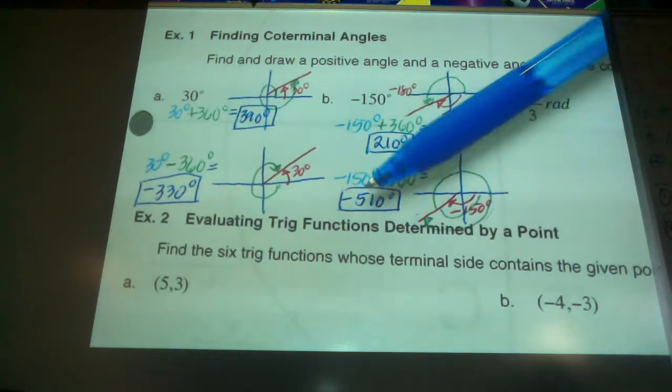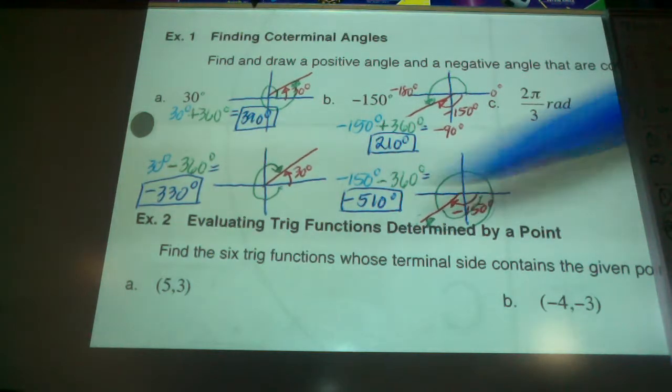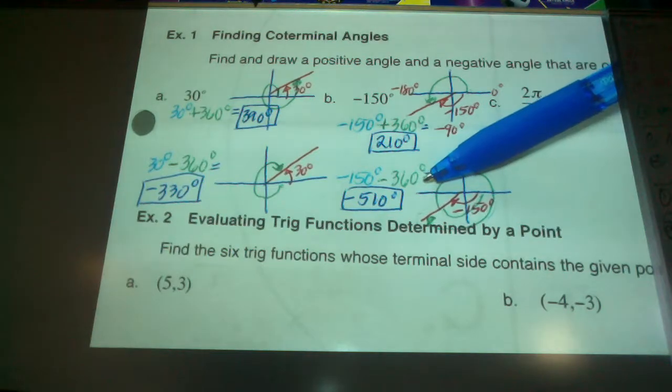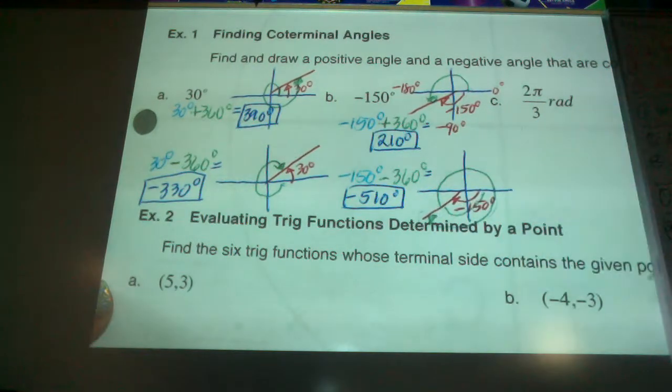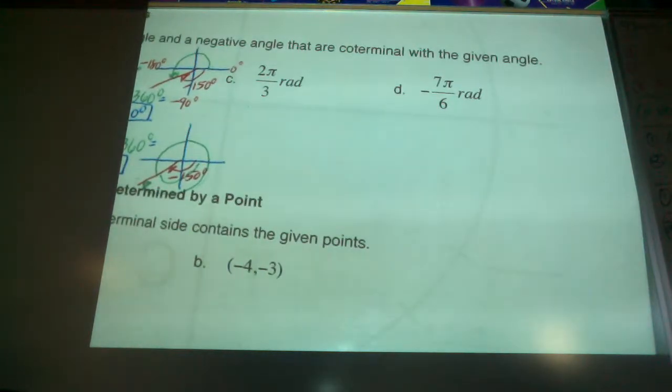So do bear that in mind. These examples that I've given you, we're only adding and subtracting one revolution, but you can add and subtract numerous revolutions. This is not the only answer to my question. You could have subtracted 360 again and again and again and again, and that would be an acceptable answer. I would highly suggest you don't. You don't want to irritate your math teacher. She's grading your paper. Just saying. You want me happy when I'm grading your paper. So let's stick with one or two revolutions. All right, so let's move on to gradient measure.